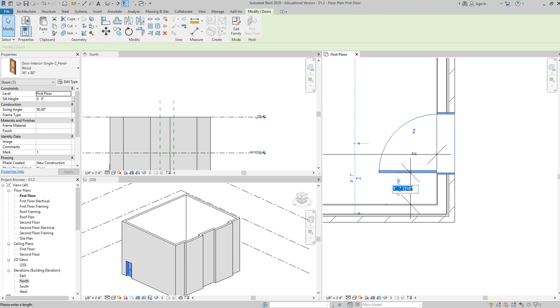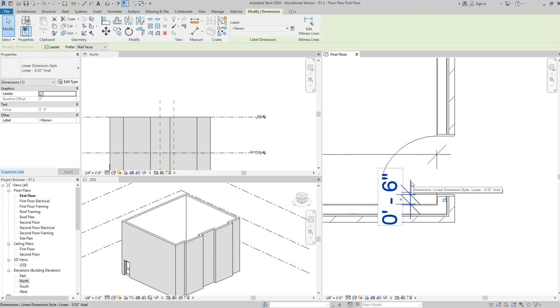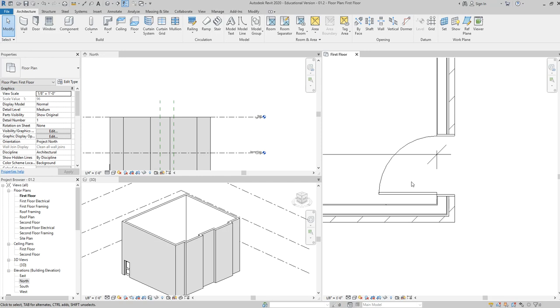It's 6 inches. So a couple ways I can do it: 0 for 0 feet, space, 6 for 6 inches. So the 0 lets you know it's 0 feet, and then space, whatever comes next is inches. Or you can do 0.5 for half a foot. Either one of those. I like the 0 space and then whatever inches. And then it automatically moves the door for me. And truly, I can delete this after I move it.